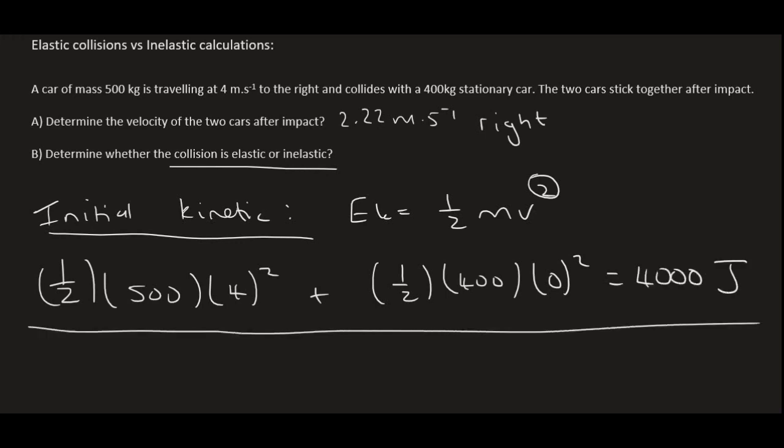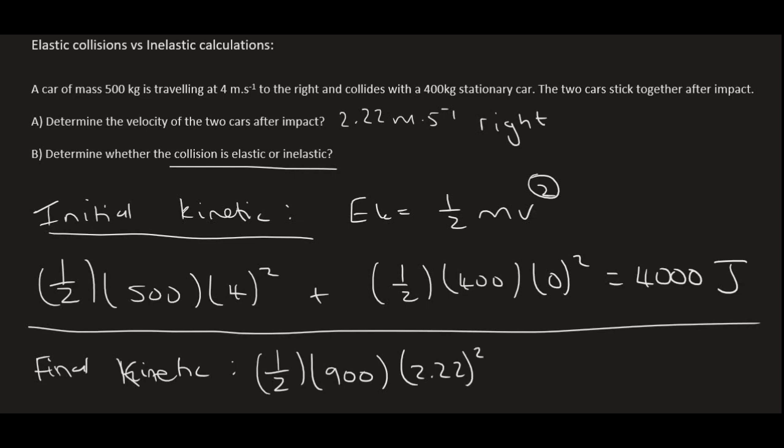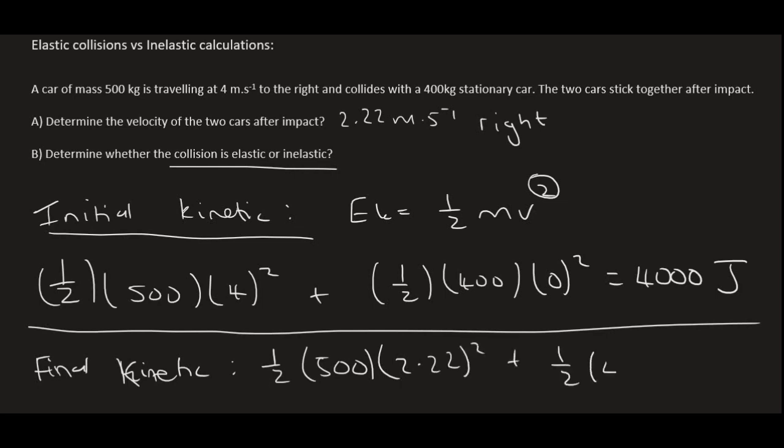Then I look at the final kinetic energy. Let me just write this nicely. Sorry, sometimes I write too quickly and then I leave out letters, as we saw in the previous video with energy. So here we've got a half. Now some teachers, because the two objects are together, might just say 900 and then 2.22 squared. See, I've combined all objects into one. But you can do it separately, like this instead. You could do the 500 kilogram object, traveling at 2.22 squared, and then you could simply add the other object, which is also traveling at 2.22 squared.